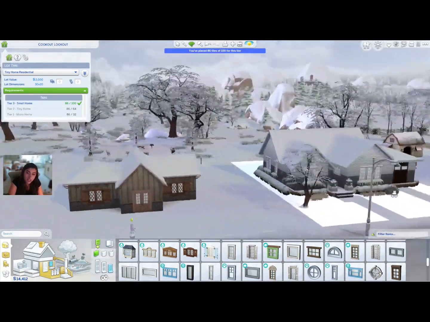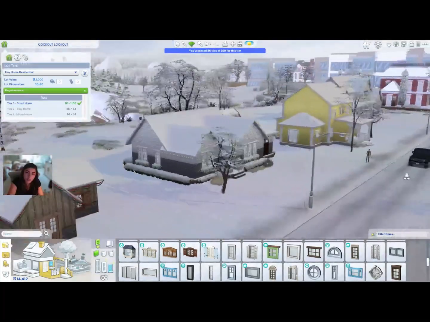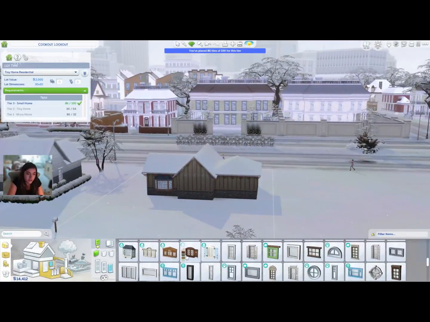See, look how nice this house is that I built. And look at this one. These houses are so much better because I built them in the summertime. Okay, we're just gonna go with that. And we'll do another cottage living window. And I wanna put a door.